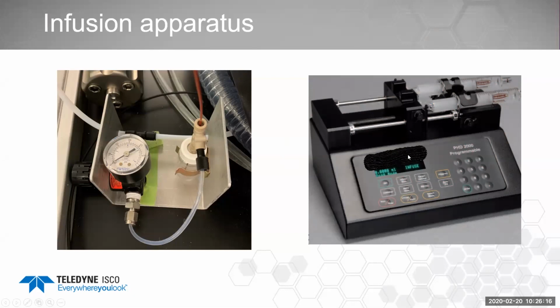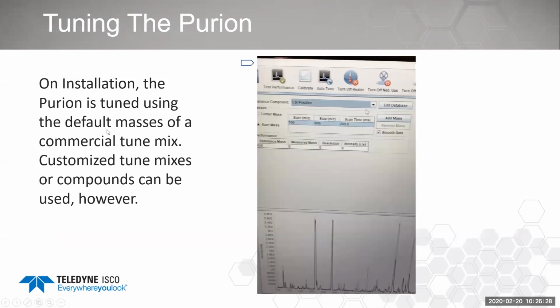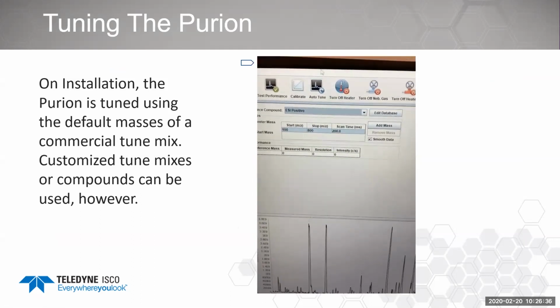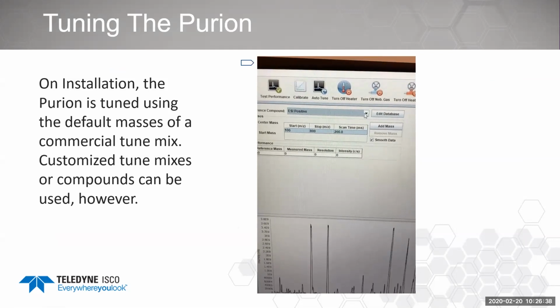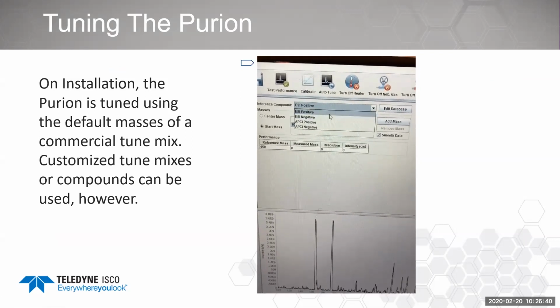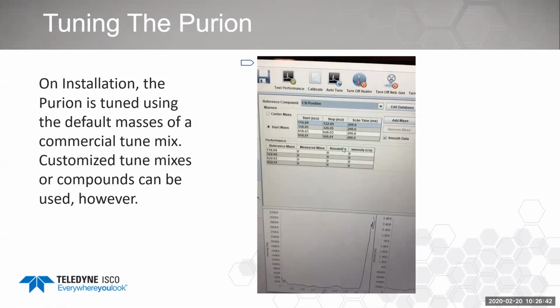It's just basically a standard syringe drive device. We can pressurize this one and introduce our sample. But one of the nice things about this, and I'm going to get to that in about a second or two, is on installation, this is how we actually set up our tune and our parameters for ionization. We can go down here and we can choose ESI, positive and negative, and APCI, positive and negative.